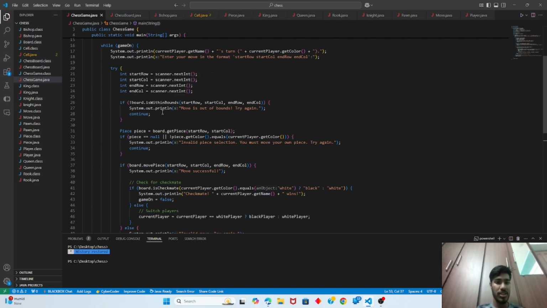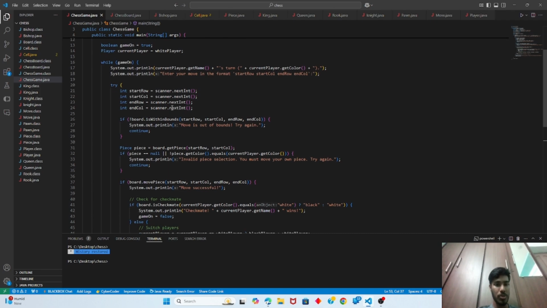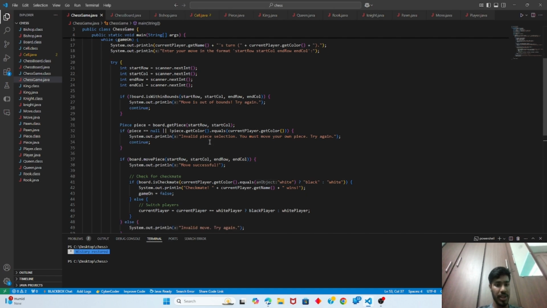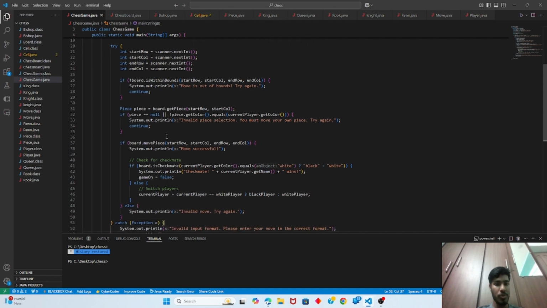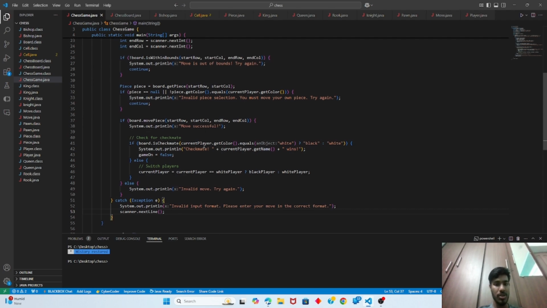If the moves are within the bounds, then the piece actually moves to the set position, end row and end column, and the current player will be passed to the next one. If not, it will show move is out of bounds, try again. And if the move is successful, it will print move successful.